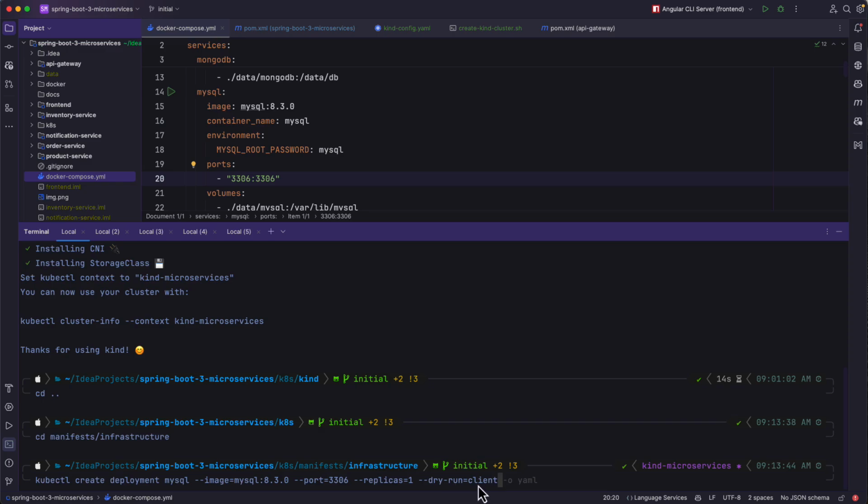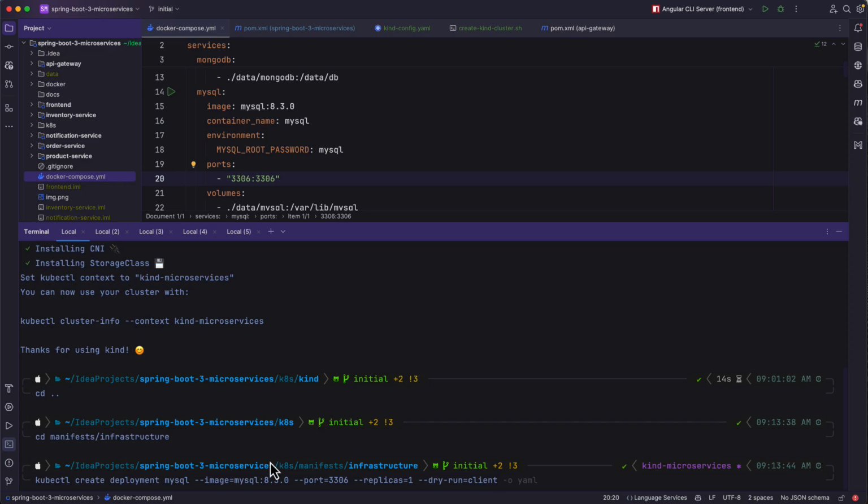If you provide the dry run value as client, it will try to create the deployment, but it will not actually create the deployment in the Kubernetes server. It will just validate the deployment parameters, but it will not send it to the Kubernetes server. That's why we need to use client.